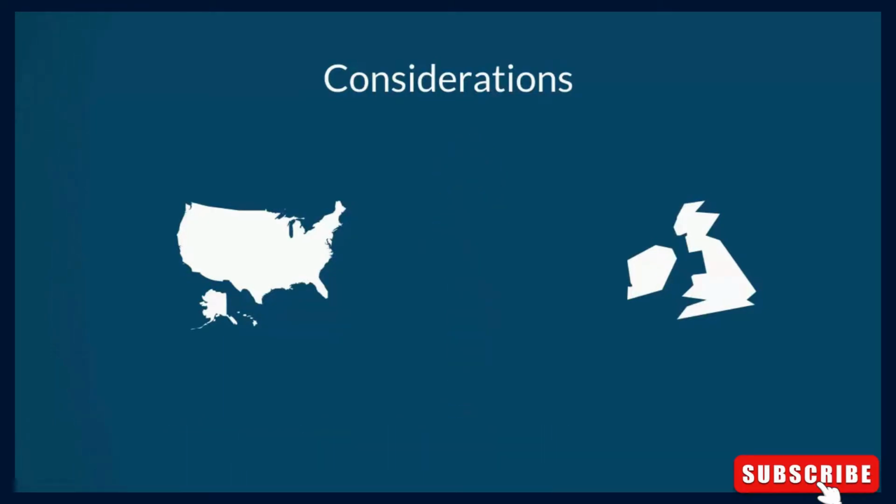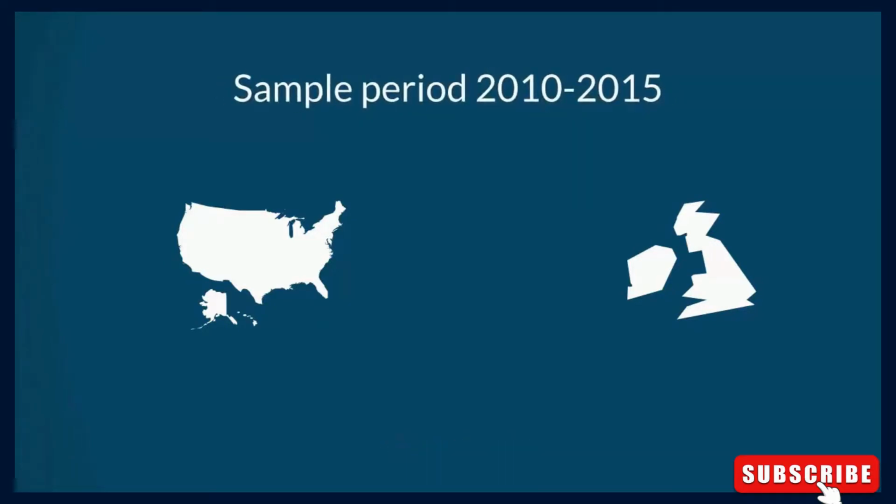To exhaust this example, we should also comment on the lack of correlation between the US and the UK GDP growth rate. Well, our sample is drawn from the period 2010 to 2015, which is shortly after the US subprime mortgage crisis and during the European sovereign debt crisis. The US and UK were coping with their respective situations in different ways, and the results were mixed.